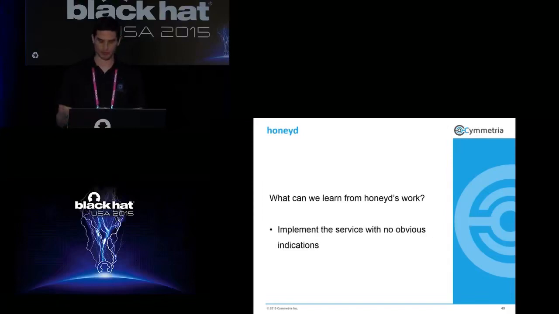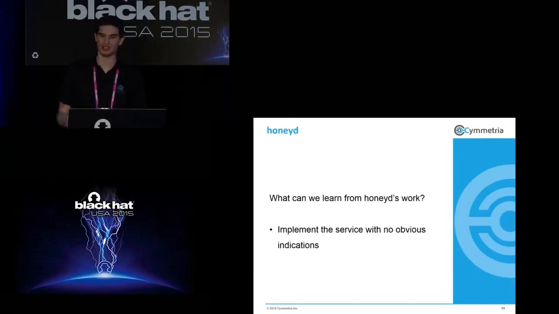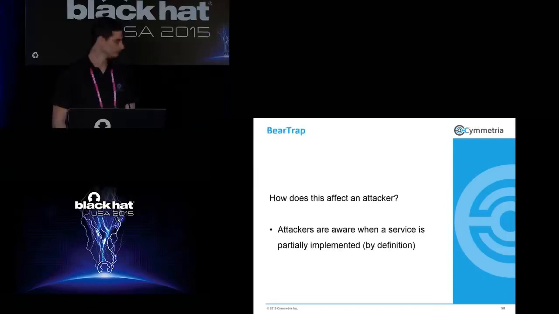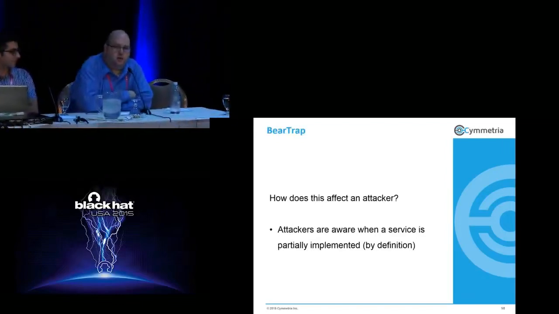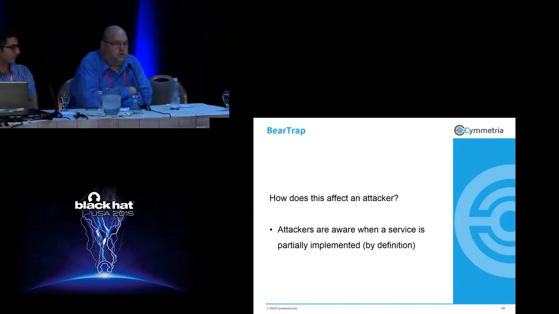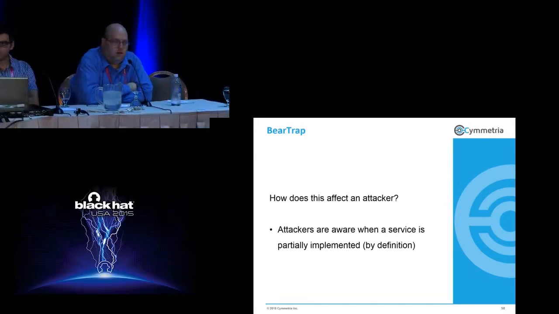So what can we learn from HoneyD's work? So when you're trying to implement the service that's deceiving the attacker, you should be doing it with no obvious indications of how it's a simulation, like there was in the previous projects we looked at. So what essentially we can learn here, it's not just about banners like you saw earlier. When you implement this and you actually start conversing in a way as a service, it's got to be a real implementation. You can fuzz the thing and just see, hey, what's not implemented? And that's something an attacker will now have to do, but it's also an issue.